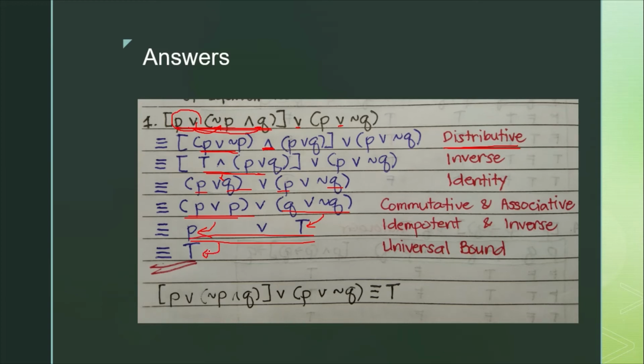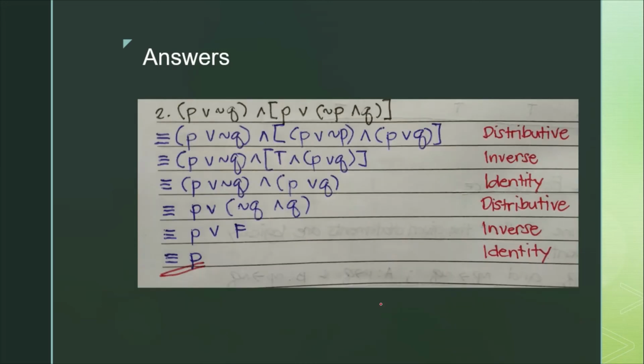Therefore, this very long statement is just a tautology. When I say tautology, for every combination of your atomic statements, the result is always equal to true. The resultant truth value is equal to true. So the most simplified statement is this one, T. It is very long, but when you simplify it, it's just T.